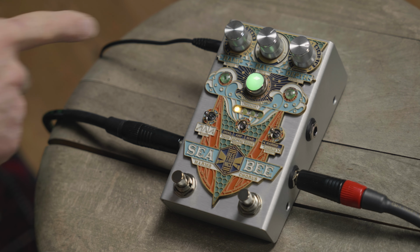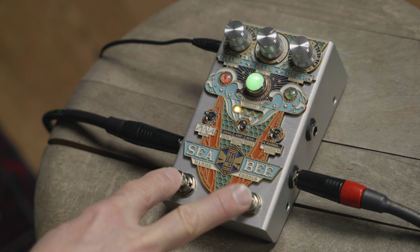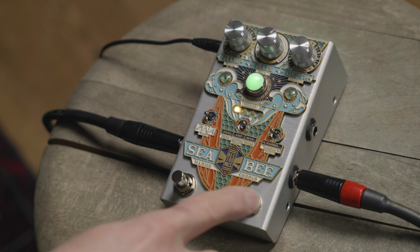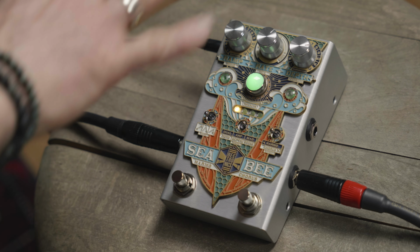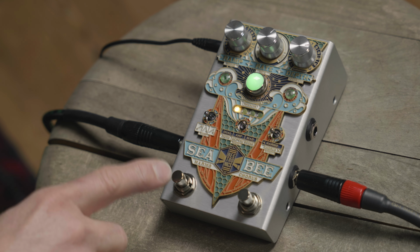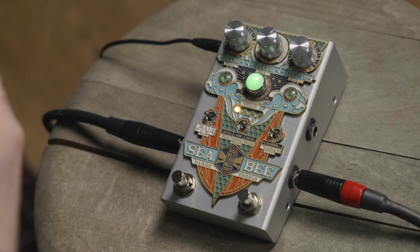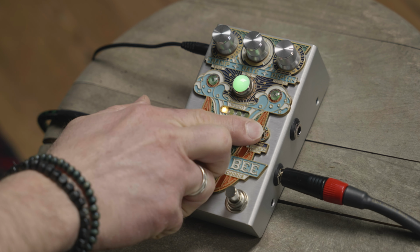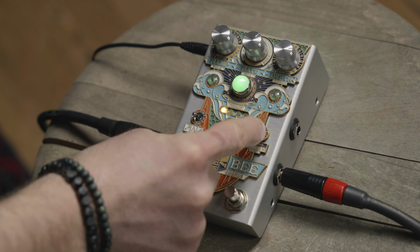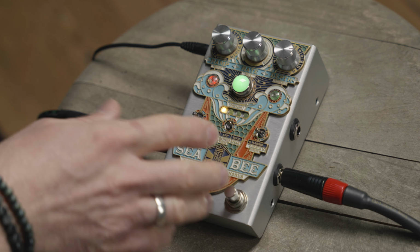That's just the power socket, 9 volts standard power. Then you have 2 foot switches. One is the bypass, so you can turn on and off the whole pedal. And the other has 2 features. It's a tap switch and a ramp switch. Depending on you pushing it shortly or staying on it and holding it, it has 2 modes. Chorus and harmonizer. So this little toggle switch lets you decide which effect you want to use.